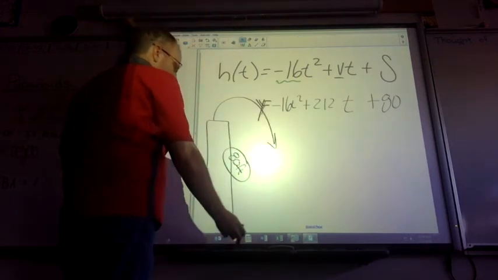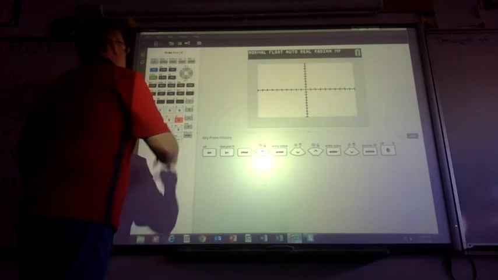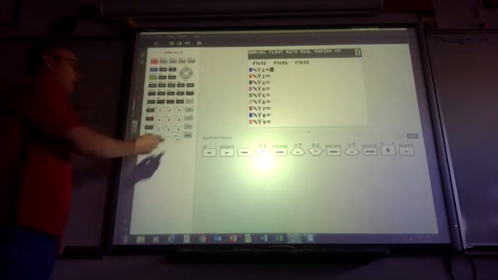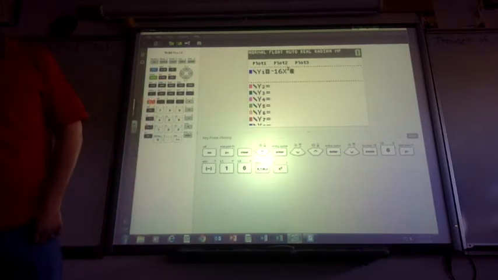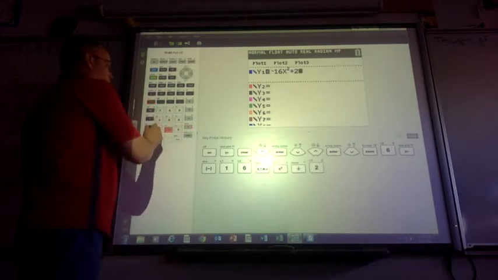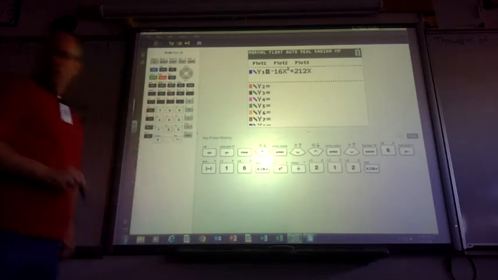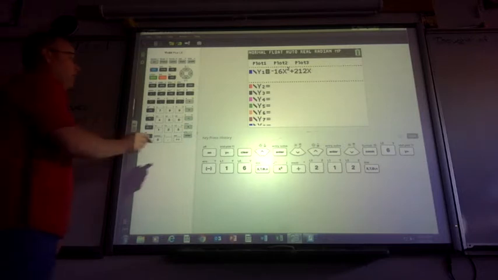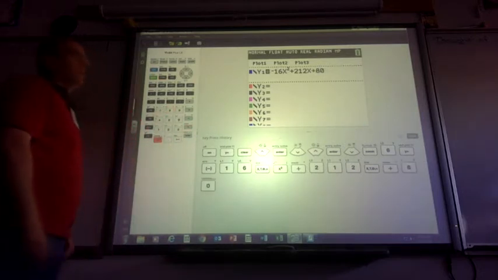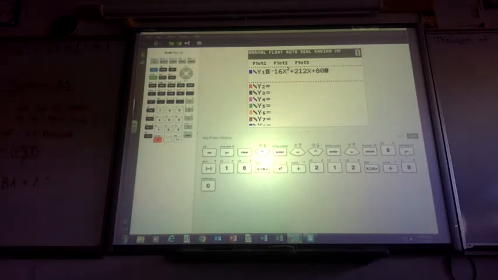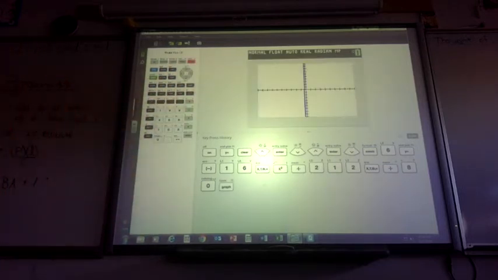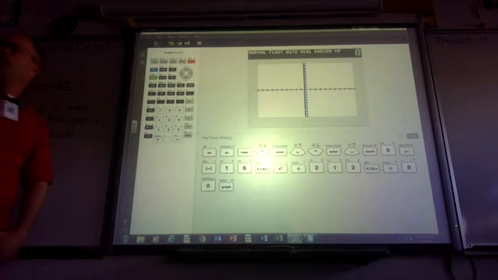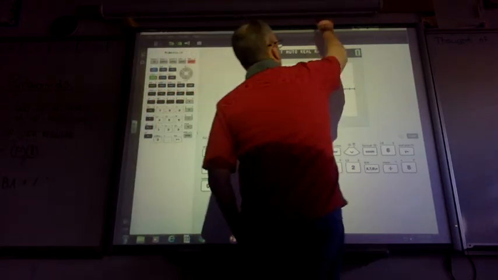Okay? So, with that, let's go back to talking about this problem. Okay, so we're going to use our calculator. And we cleared this out, and I'm going to use y equals, right? And I'm going to go negative 16x squared, and I forgot, let's see, plus 212x, and then plus 80, because it's at an 80-foot tower, right? So we put our calculator back to negative 10 to positive 10, so it's very possible that we might not see any of our graph. We might see some of it. Oh, I do see some. Looks like a blue vertical line. Well, this is a parabola that opens downward, right? So I'd say this is coming up way up here and way down here.